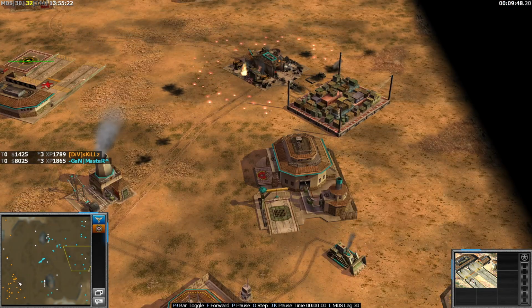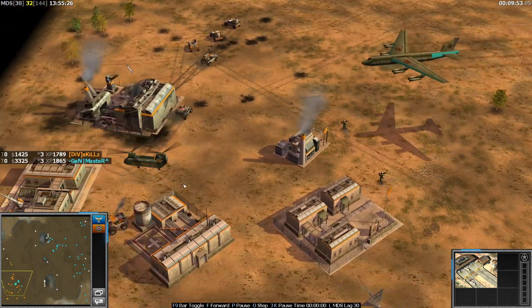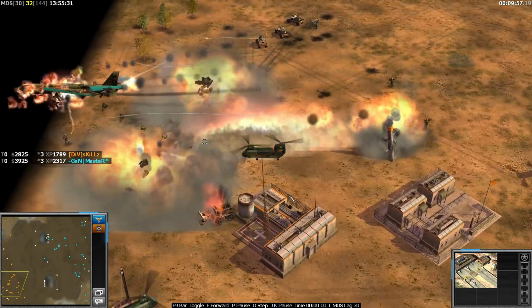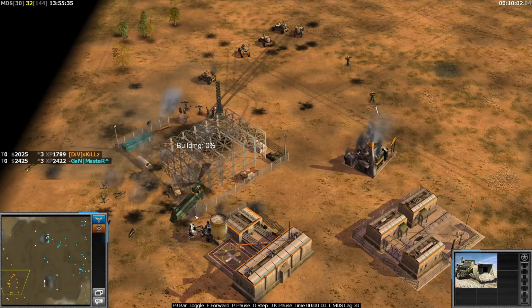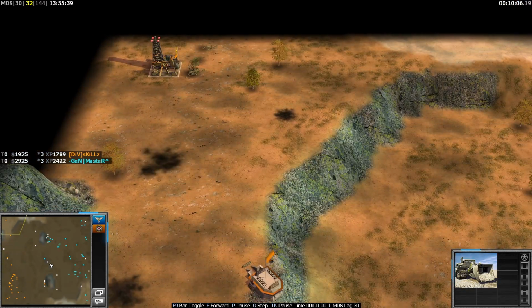A10 comes in, kills two trucks. Gemmaster still floating 8k. I think he might just be a little bit overconfident. This is going to be an absolute monster hit. Ooh, what a beast of a hit. Could have killed the power as well, but maybe even the dozer, but yeah, a little bit survives there for Hawky. Hawky still has one oil.